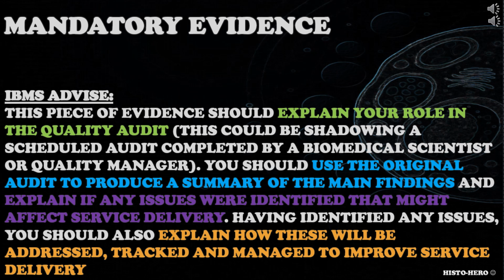The last part of the advice is asking the candidate to explain how those findings will be addressed, tracked, and managed to improve service delivery. What procedures are in place in your department that address audit findings? The candidate could consider CAPA, which equals corrective and preventive action, nonconformance, DATIX, root cause analysis, efficacy of corrective action, and so on. They could then consider how they would improve service delivery.